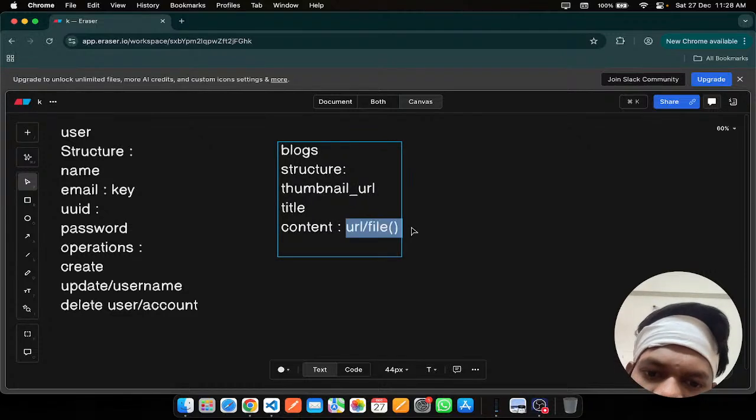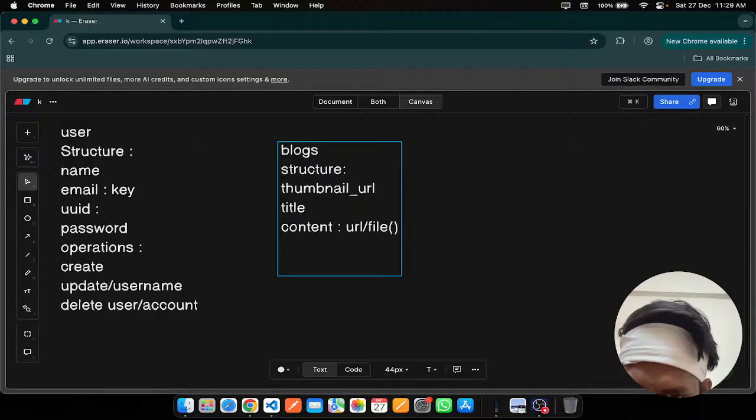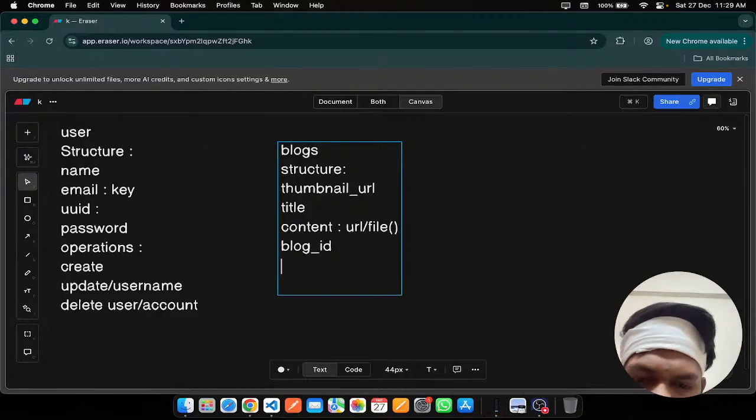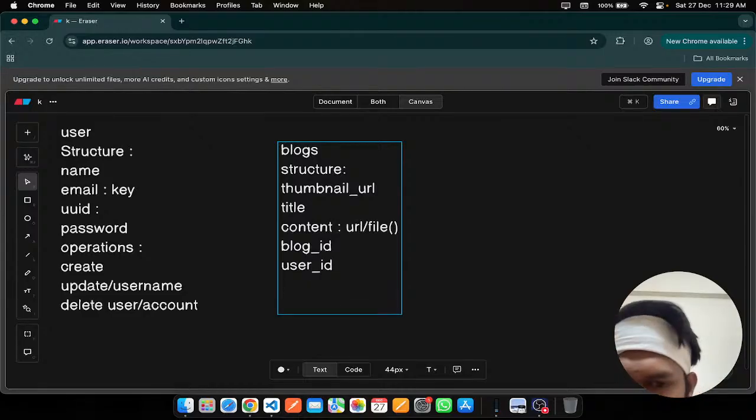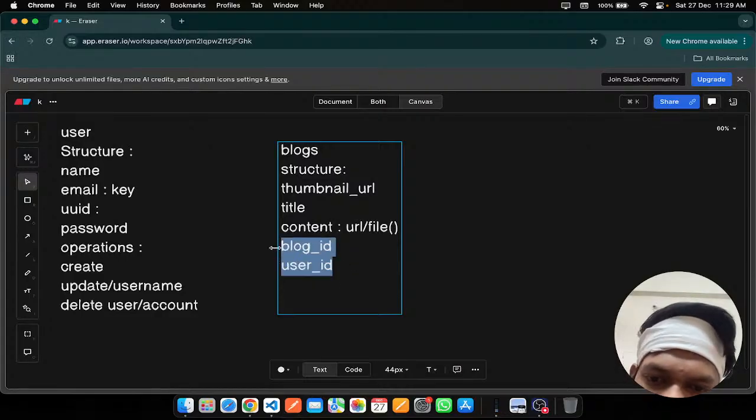Maybe, if the content is small, then we can store the content directly in our database. There will be a blog ID, and there will be a user ID, showing which user has posted this blog.